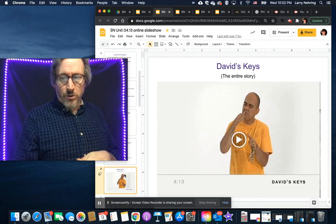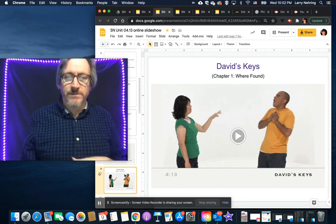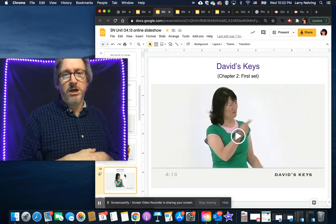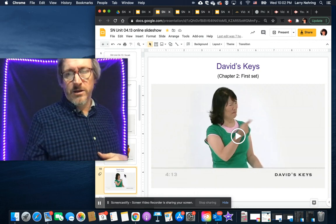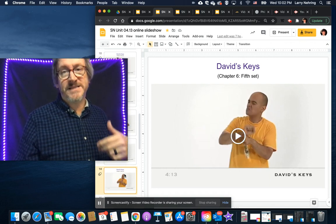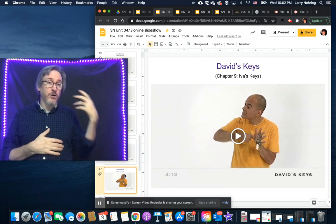So here's the full story. I also broke it up into little chapters, sets of keys. The first one is Iva telling him where she found the keys, their little conversation. And then she asks, what are they for? And he explains the first set, then the second set, the third set, the fourth set, fifth set, the sixth set, seventh set, and then asks her about her keys.